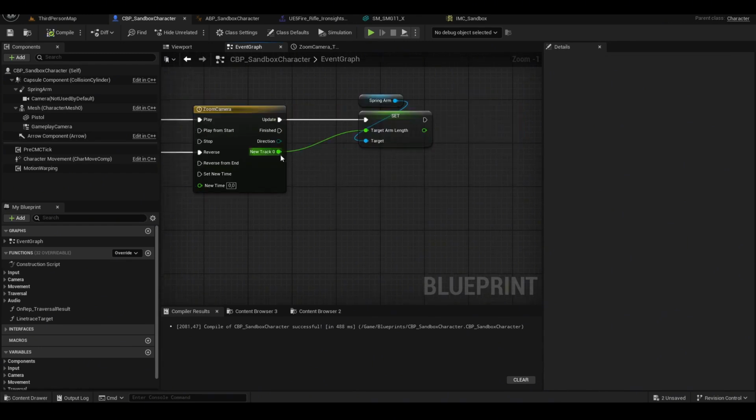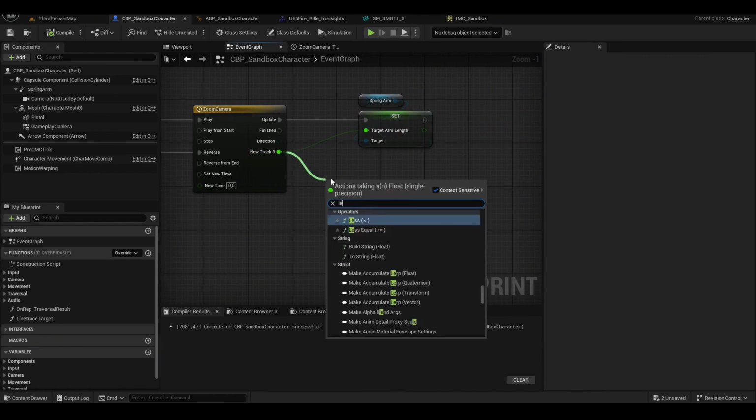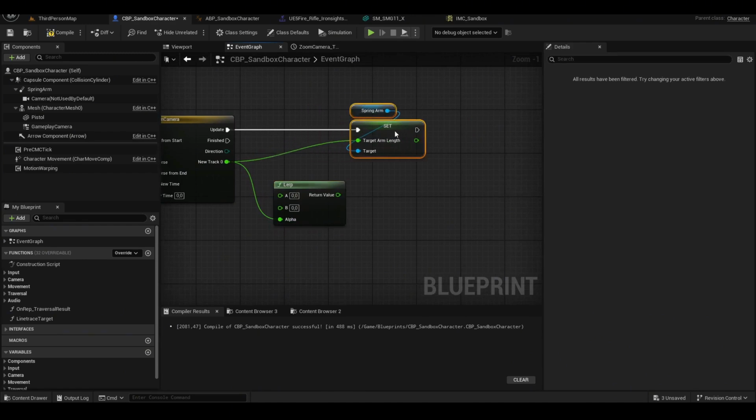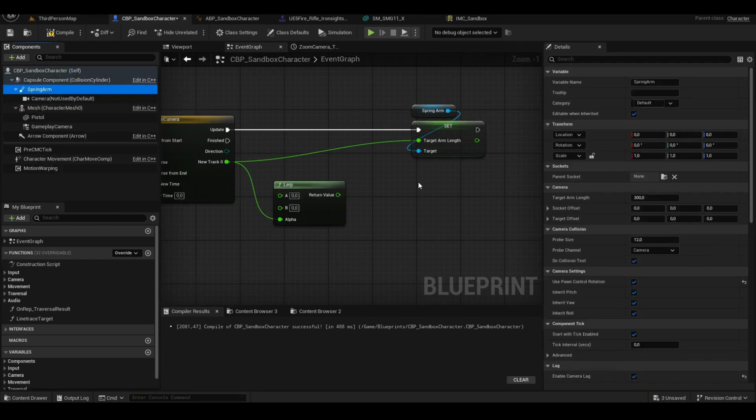Oh, I forgot one more point. Here, we need to call lerp, which is where we will set our zoom in and zoom out points. Bring it to the last line in alpha, so that we have these 2 points. And here we will make the transition from 300, which is the current value, to 150. And now, yes, we make this connection.